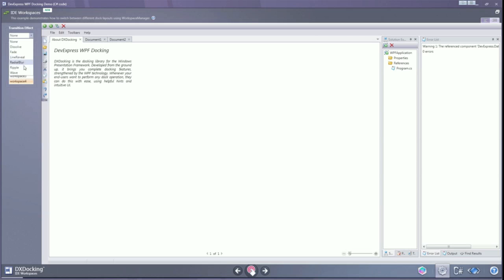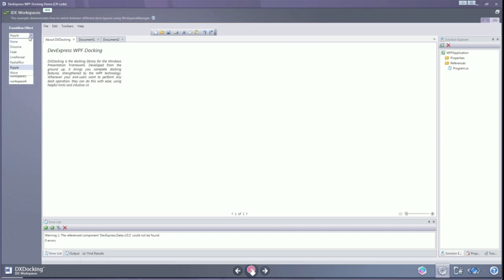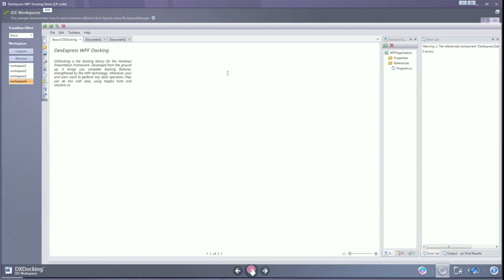Or we can change it to a transition effect. Not sure how this is going to broadcast over the webinar, but once I click on a workspace, you'll see there was a ripple effect to change that workspace. Click on it again, see the transition effect. I can also change it, and there's a wave effect as it changes through it. So I can modify it, resave it, and export that as a setup.